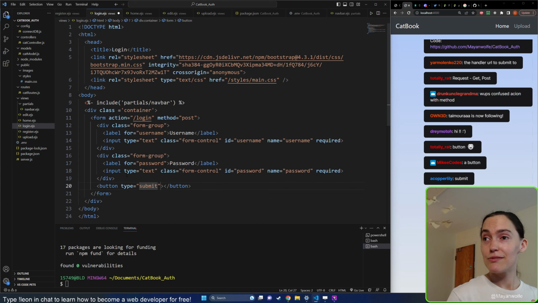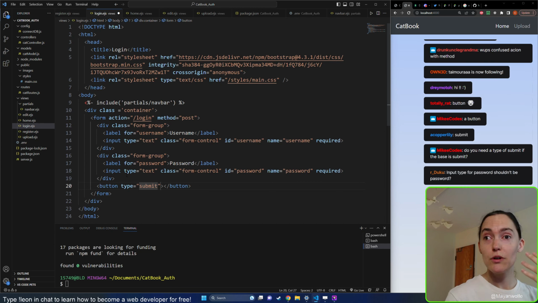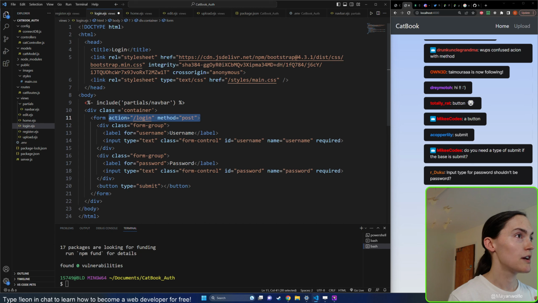Now, that's not just for show. That actually means something. When we're talking about forms, the submit button type causes the form to perform certain actions. It causes it to post to this particular path and send it up to our server, and it reloads the page by default, clears the form, reloads the page. So that's what the submit button type does. The other button types also have default actions as well, but submit is the most common one.